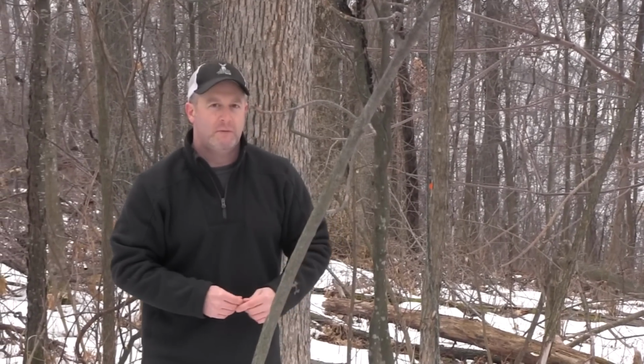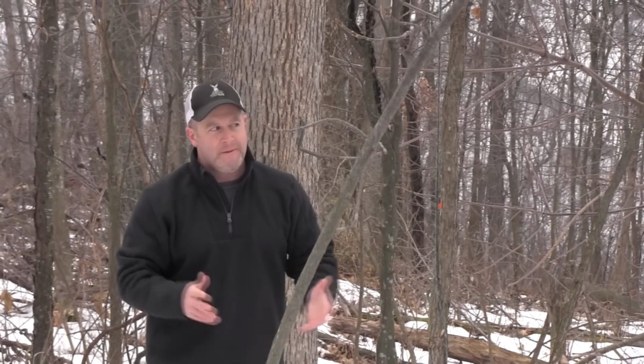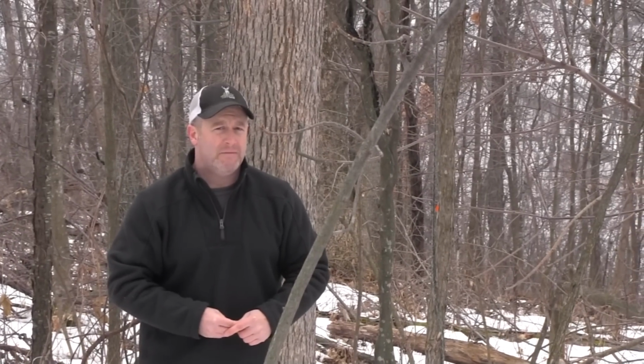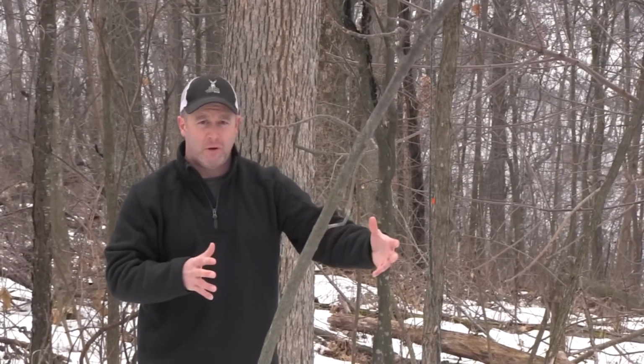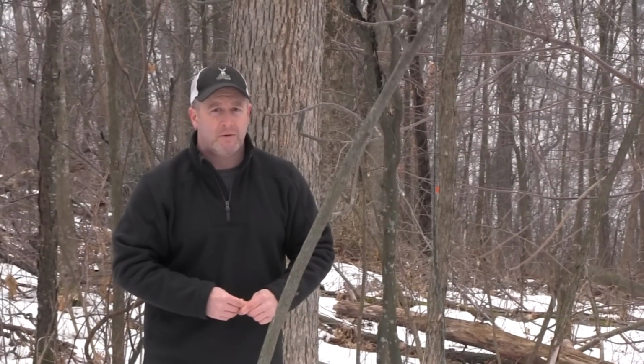And I hope this makes sense, a little bit of the setup, but we're going to review this with some other stand setups like this, water holes throughout the property. Keep in mind we have about 22 stands on this property. 3 you can shoot to food plots, about 11 or 12 you can shoot to a water hole or around a water hole. So, I place a priority on hunting water holes.